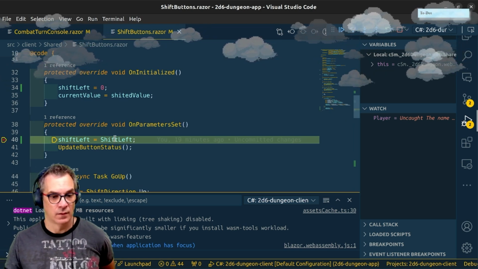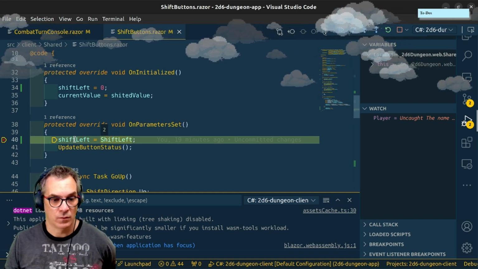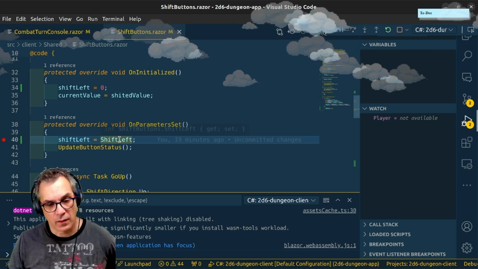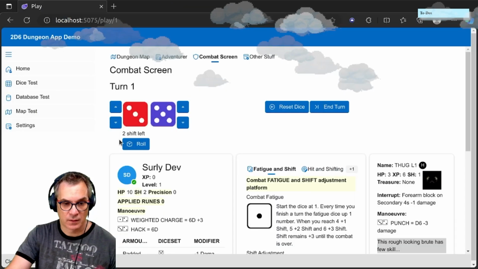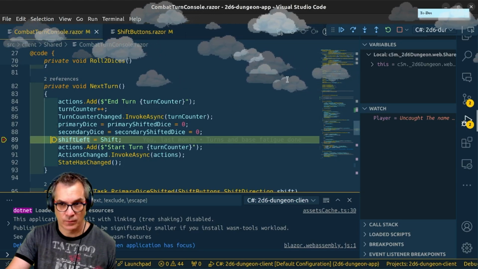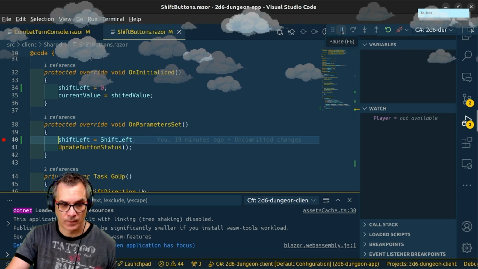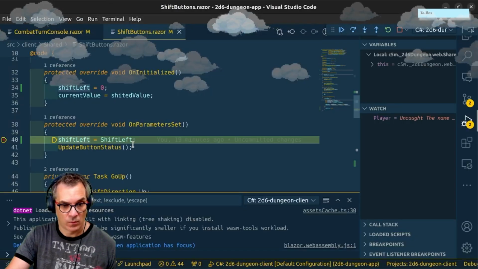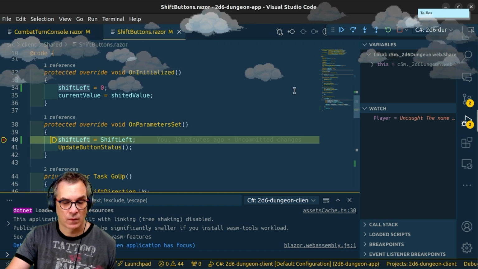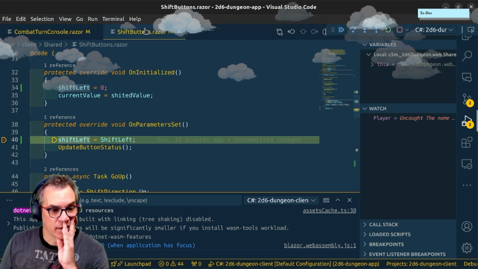Times 10. 2. 1. 2. 2. 2. Why? The shift button. Okay. Enter. So now it's set to 2. Great. Okay, so now I roll. And I'm in shift. So I set it again. One parameter set of this.